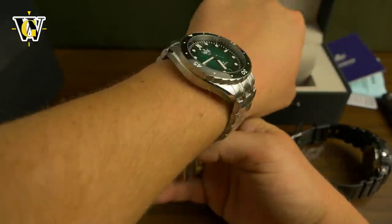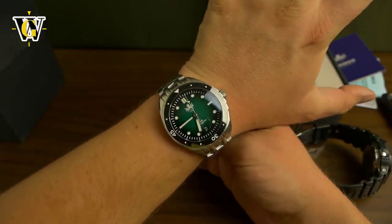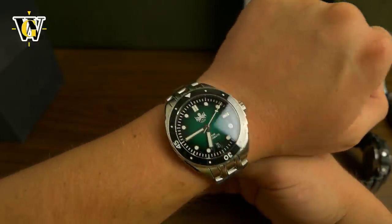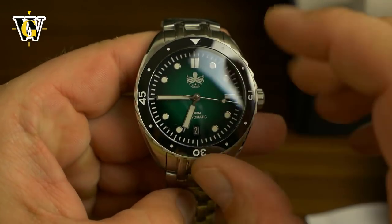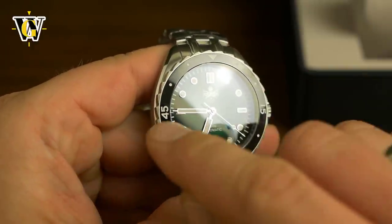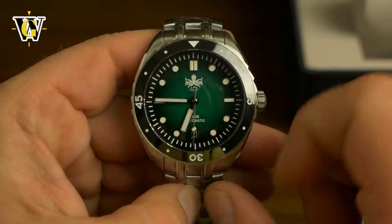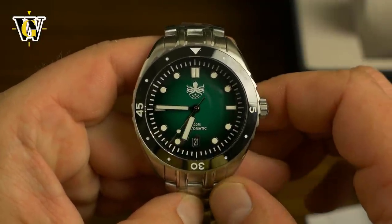Let me put this on my wrist because I think this might be the perfect size when it comes to dive watches. It doesn't overhang my wrist, it doesn't take too much presence on the wrist, but it looks very nicely. I like how the dial looks deep because of the slight dome of the crystal. The hands are very long and very simple, but they have these silver tips that actually touch the markers they're designed for. The hands and the markers are silver-framed. And there's even lume, which I will try to test.